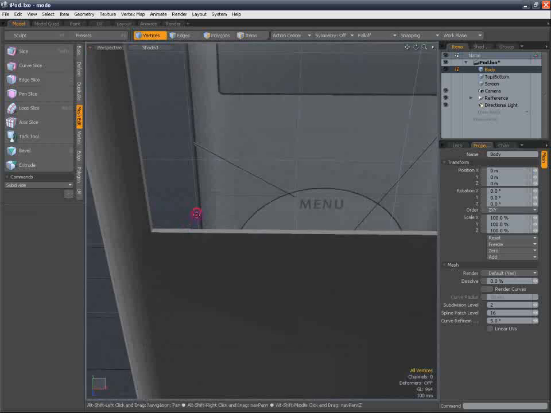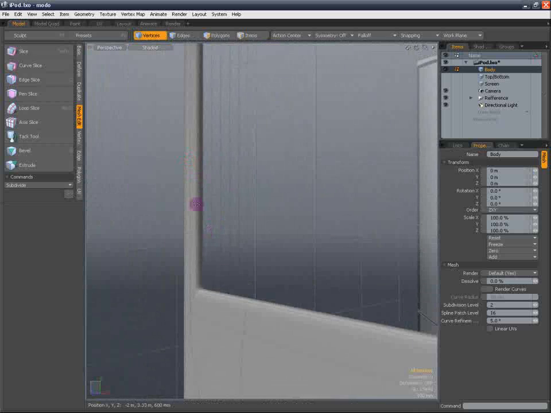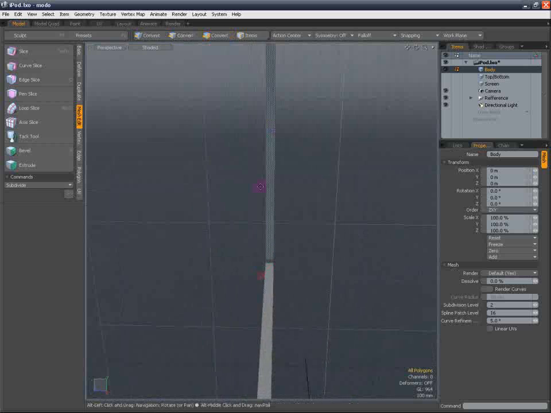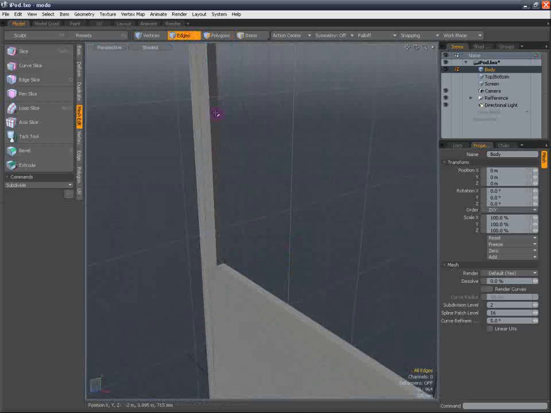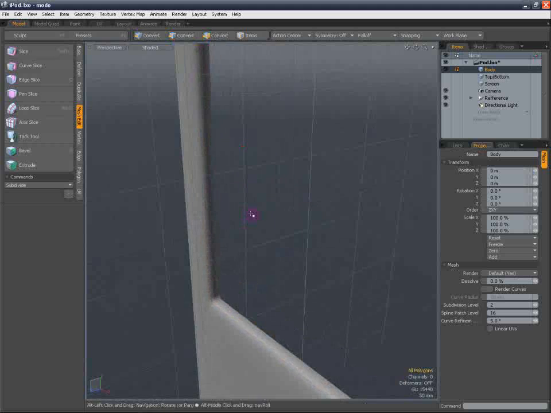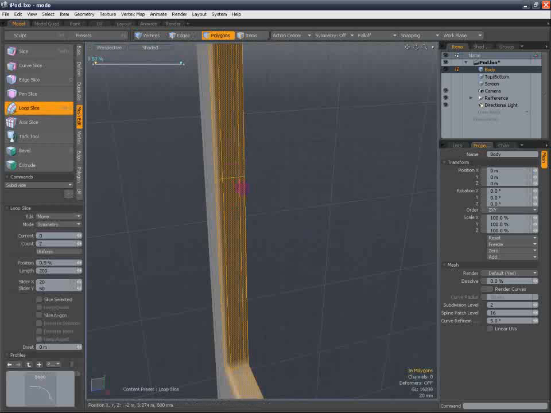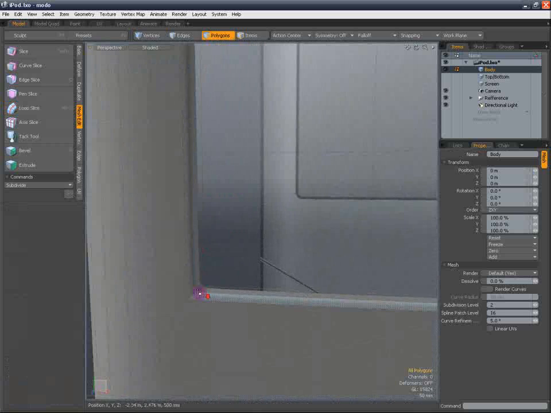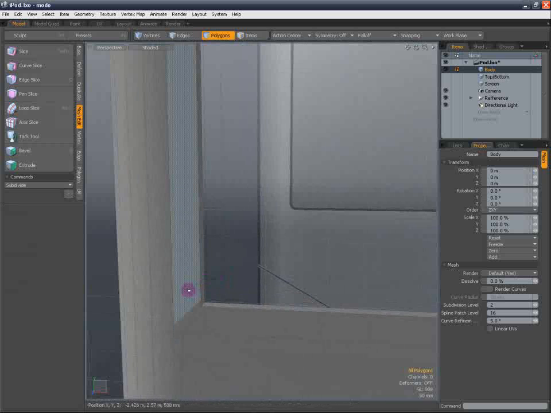Okay, now this looks better, but it's not finished. One thing we need to do is add edges to sustain this edge here, so it remains sharp. So we're going to add an edge right in there. Let's change the mode to free and the count to 1. Just push it all the way to 99%. Okay, now you can see it looks much better than what we had before.